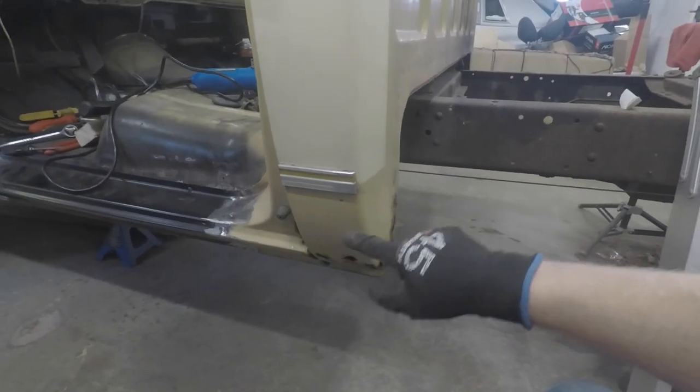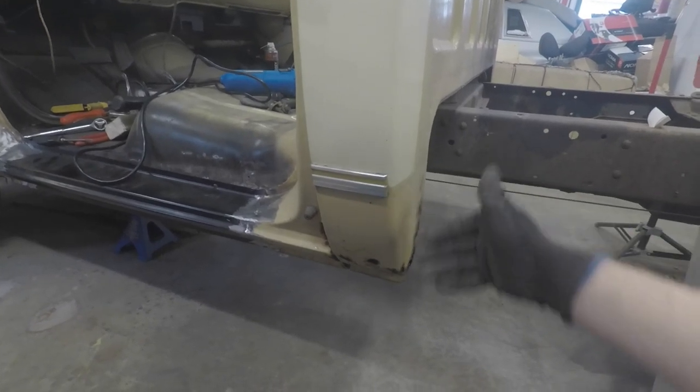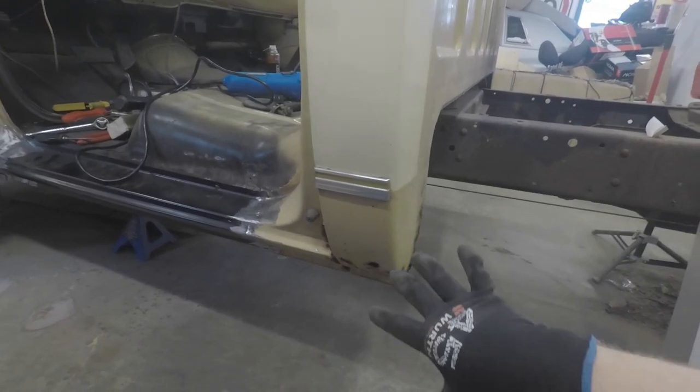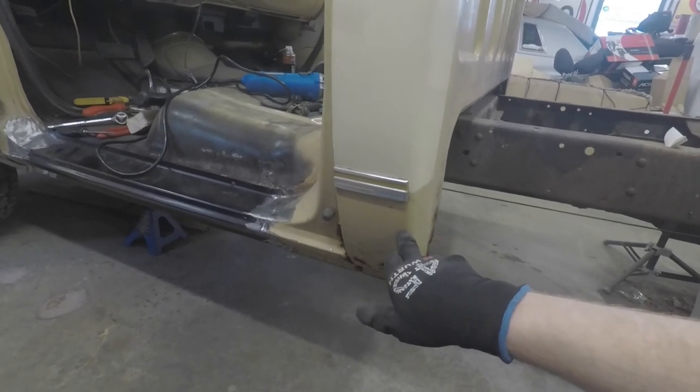We've got to cut out the outer cab corner on this. The inner on this side is actually good. So we're going to try and do our best to salvage that inner without having to cut it out and just take off what we have to on this outer. So we'll get the grinder ready to roll and we'll start making some cuts and drilling out some spot welds.